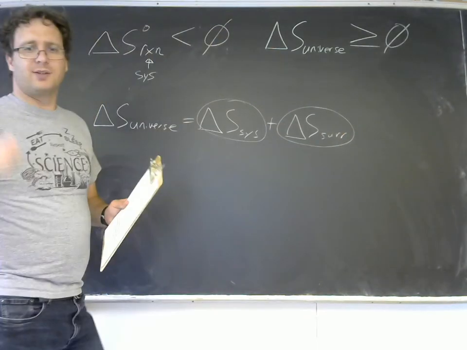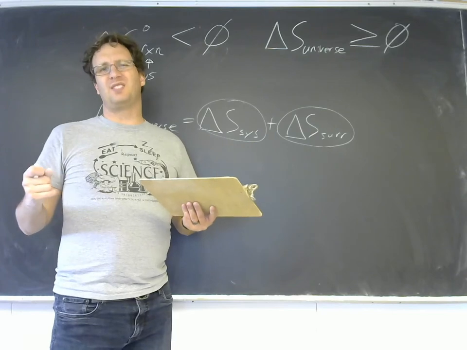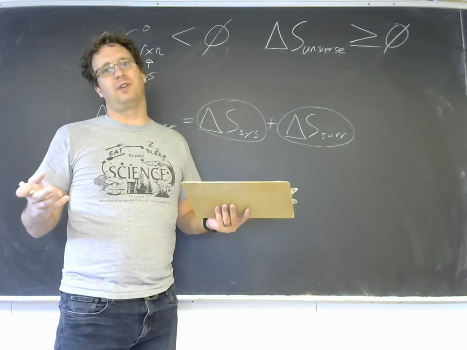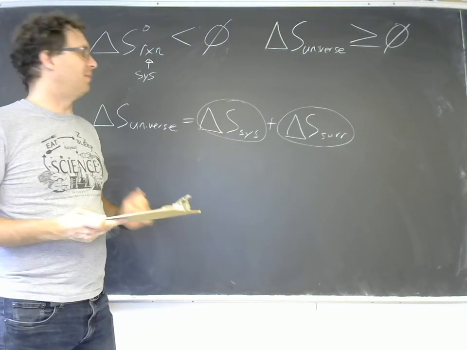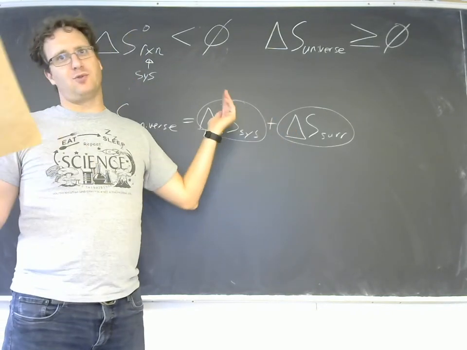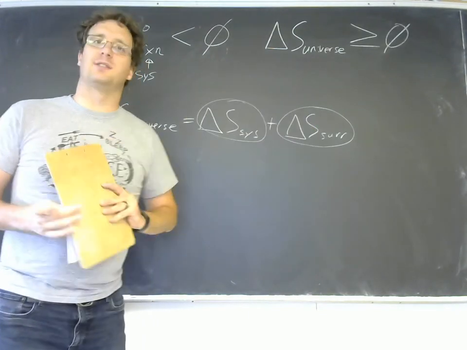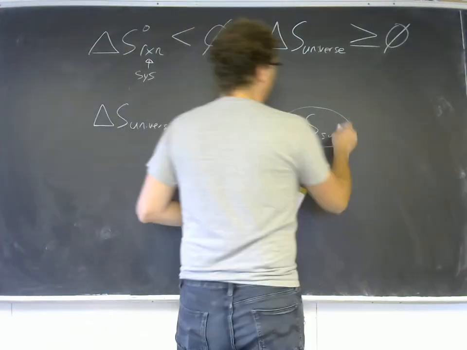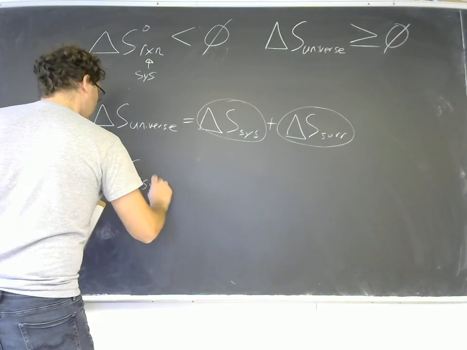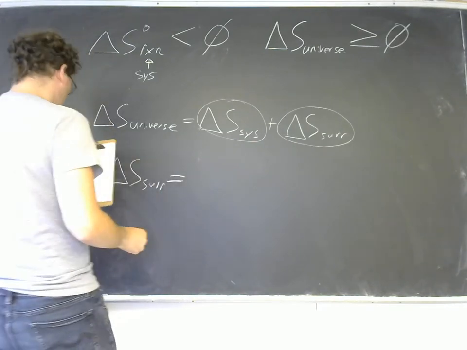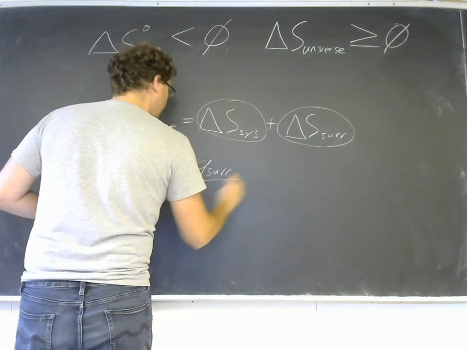Okay. Now it's key here that the surroundings is actually going to be a lot simpler than everything else, because there are no chemical reactions that occur in the surroundings. Again, by definition, anything that is reacting we put into our system. And so the surroundings are not forming any new bonds or breaking any bonds or changing phases. The substance of the surroundings is not changing. And so to find the delta S here, we're going to go back to that original definition of entropy. So the delta S for the surroundings is going to equal the Q for the surroundings, that is the heat, divided by the temperature.